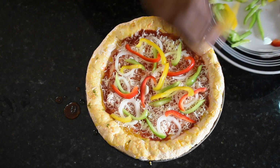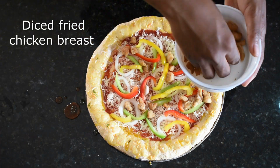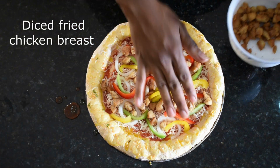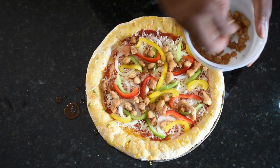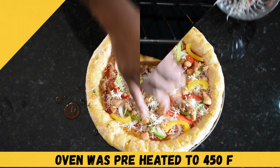And for the protein on this pizza, I'm just going to add some diced fried chicken breast. And after putting all my toppings on, I just sprinkle some more mozzarella cheese on top and our pizza is ready to go in the oven.